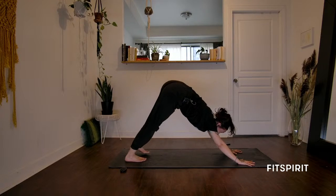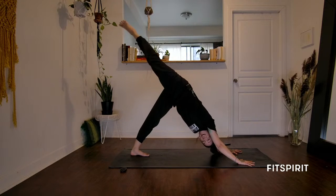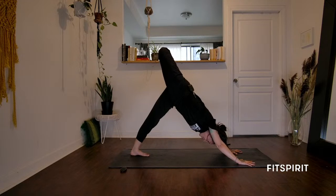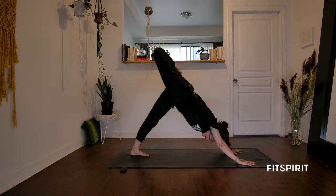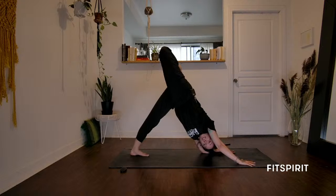For one of my favorite yoga postures, the scorpion dog or dirty dog. So it's a little bit like a dog who's peeing on a fire hydrant. Lift your right leg up and squeeze your right heel to the left sit bone and really squeeze it. Reach your right knee up so it's the highest point of this posture. Now, if you want to, push into your right hand and lower your left elbow to the floor. Give it a try. Good.